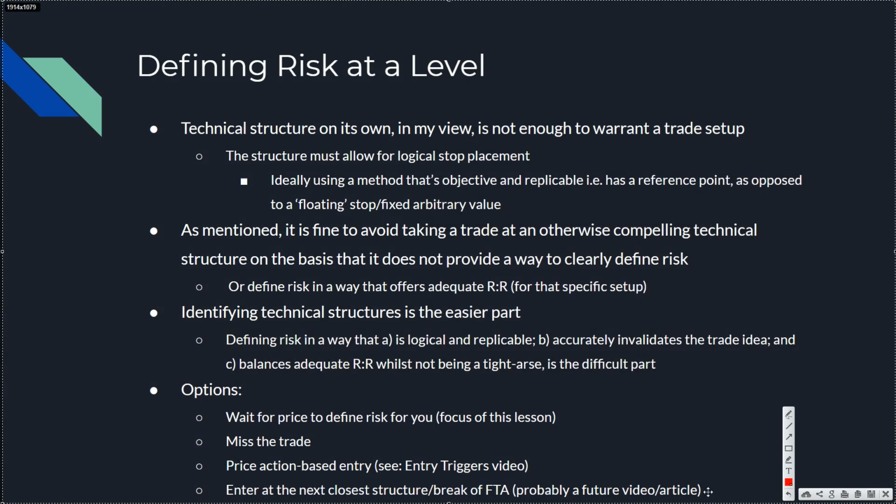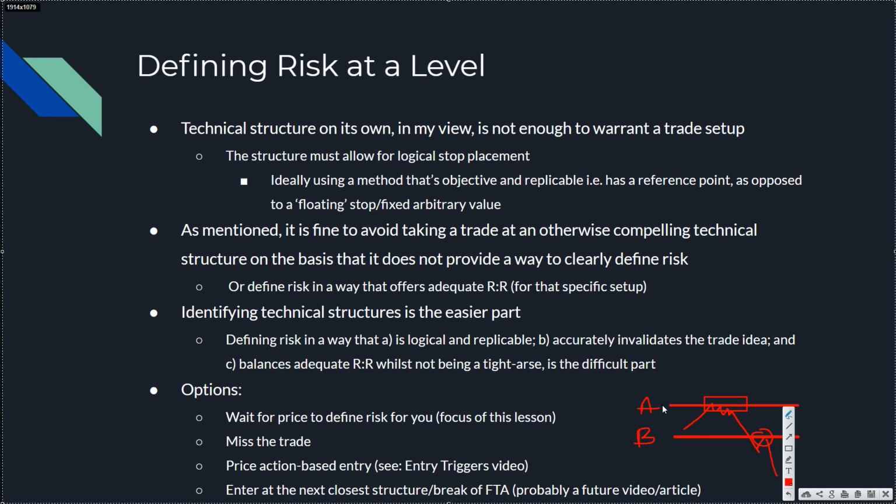Now what that simply means, just to give it 2 seconds of attention, if I've got level A, right, and then I've got level B, okay, and I'm bearish, and price hits level A, but I'm not sure how to define my risk at level A, you know, maybe the surrounding structure's ugly, whatever it may be, I'm going to look at where's the next closest level of support, and that's going to be level B, right, because it's below current price. So then I'll wait for price to break down and break level B, and then I can use the price action at level A to define my risk getting positioned at B.